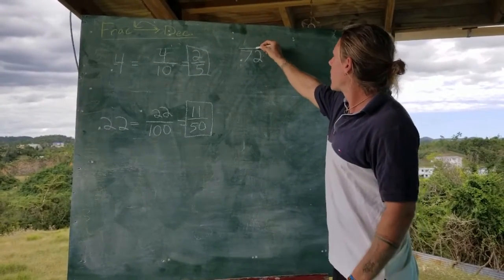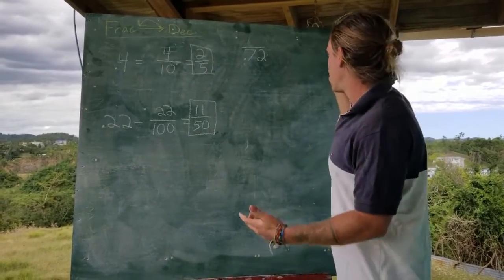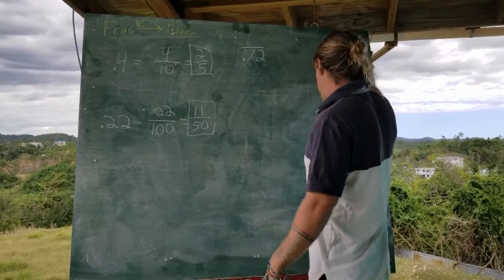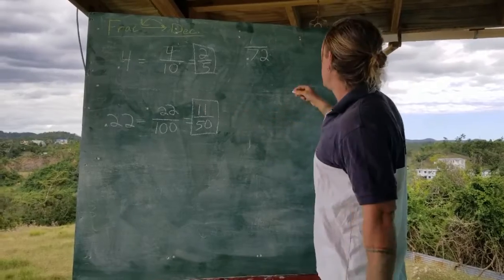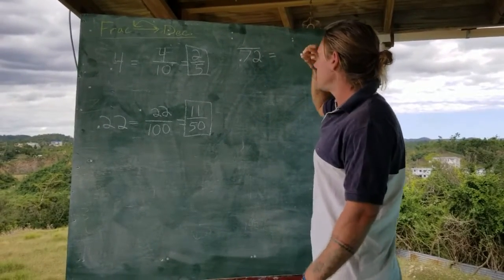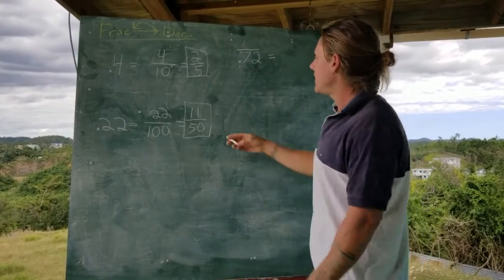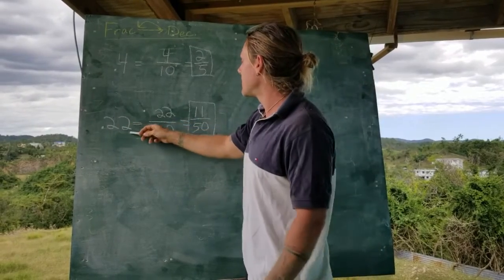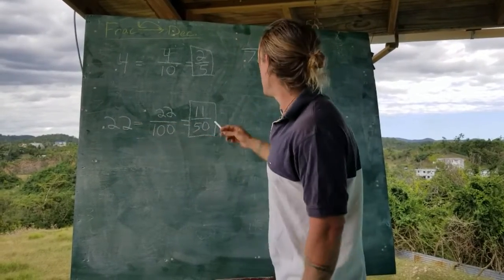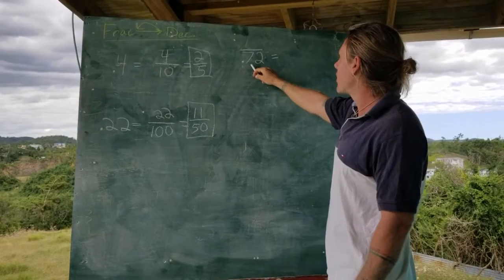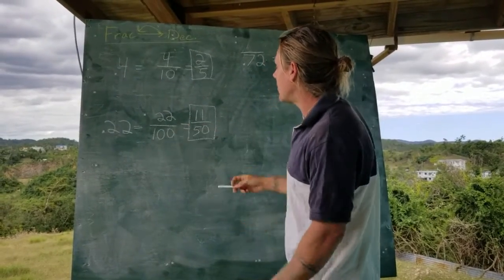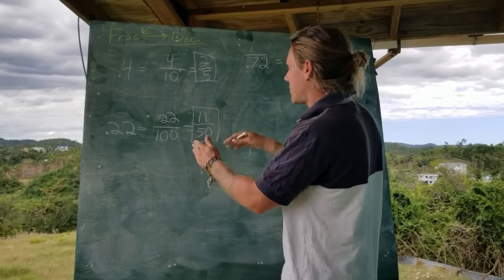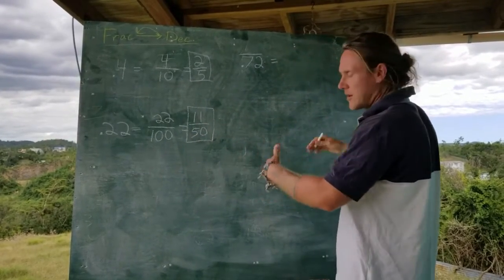0.72 with this bar, remember that means it repeats on and on and on, so we could have 72, 72, 72. All right, so we're kind of getting used to these. So how would we translate this into a fraction? Well, we need to look at how far the decimal expands and use that as our base for our denominator. But oh yeah, this was the problem. This expands forever, so we can't do what we did here because it doesn't stop simply at the tenths or the hundredths or the 100,000ths or etc.